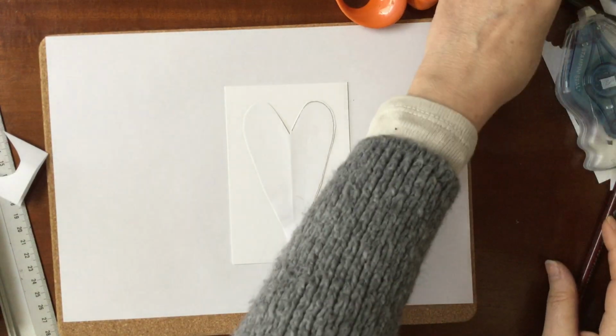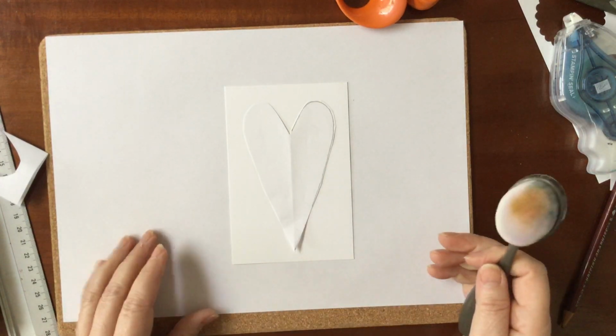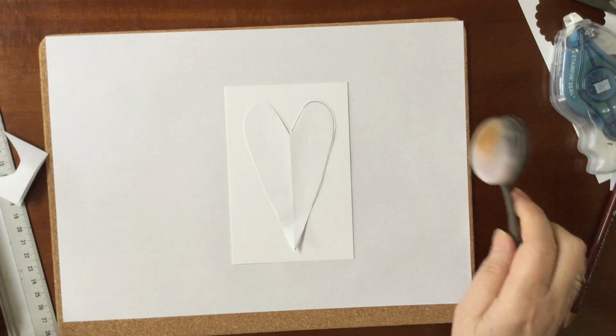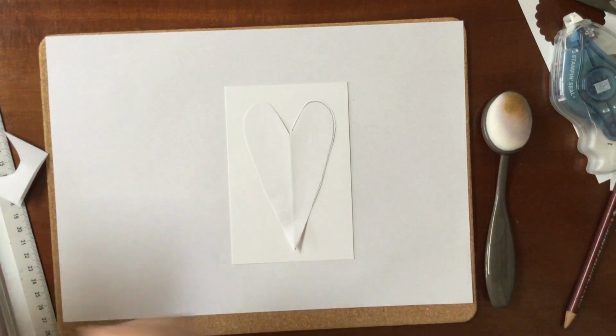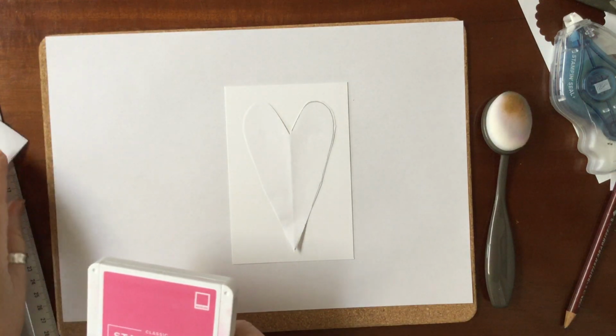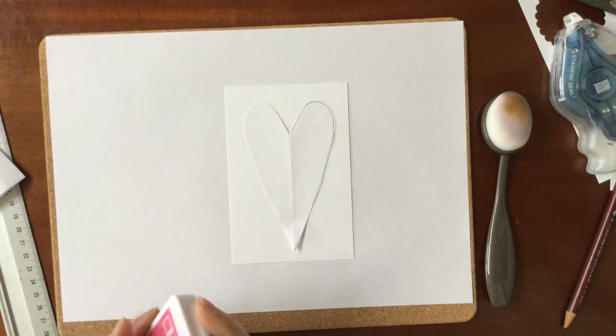And then I'm just going to take some blends. Now, if you haven't got any blending brushes, you can use just a piece of kitchen sponge from the kitchen, and use that. You can use daubers, you can use little makeup brushes, whatever you've got.